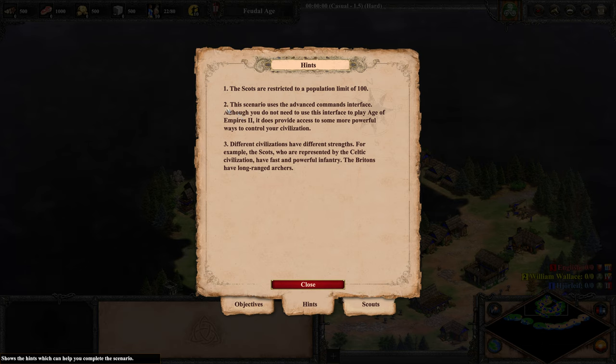From the last mission. The second tip is this scenario uses the advanced commands interface. Although you do not need to use this interface to play Age of Empires 2, it does provide access to some more powerful ways to control your civilization.